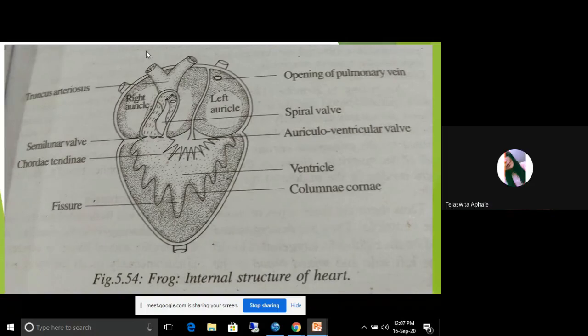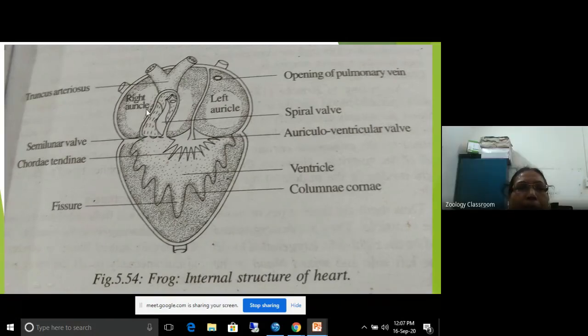Now, this is the conus arteriosus, look here. In the conus arteriosus there is a presence of a spiral fold. So this spiral fold divides the conus into two parts, two chambers. The cavum pulmocutaneum carries blood towards the lung for purification, and to the skin. Cutaneum means skin, and cavum aorticum means aorta. So the left and right systemic aortae supply mixed blood to all body parts.